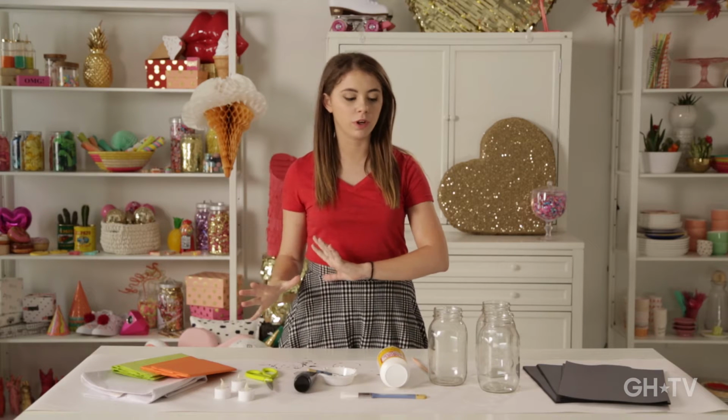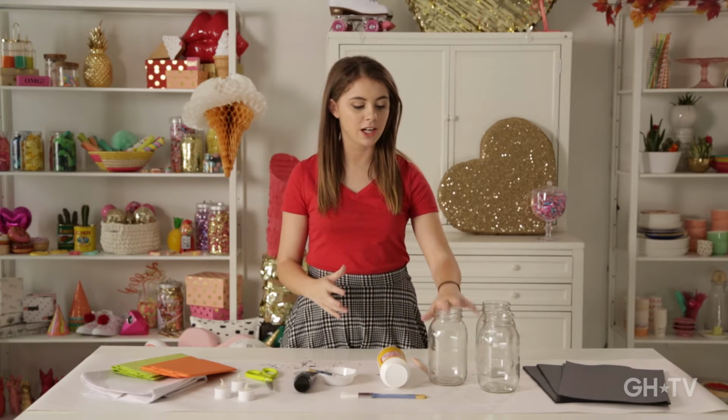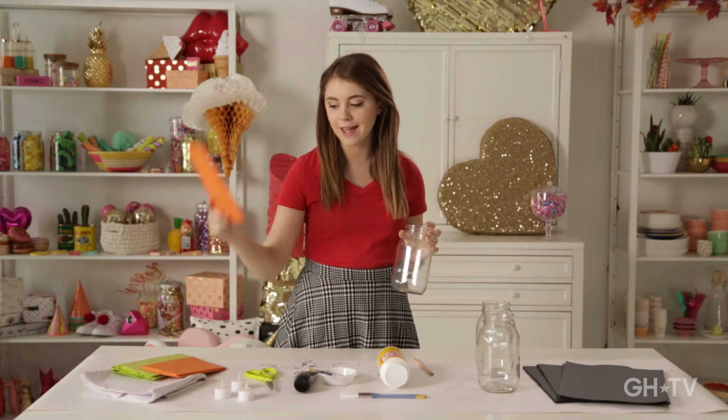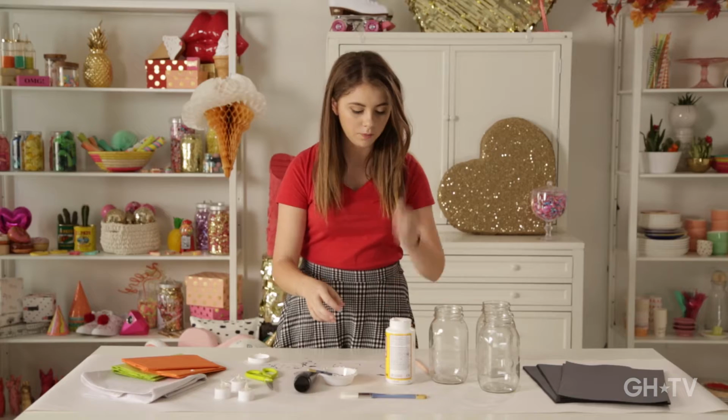So while those are drying, we're going to go ahead and move on to the next step, which is actually coloring the mason jars the color that we want. So what I decided to do was to take some handy dandy Mod Podge and some tissue paper and go ahead and attach it to the mason jars. Mod Podge is my favorite tool for DIYing. There's just so many infinite things that you can do with it, the same with mason jars. So I definitely always have a jar of Mod Podge on hand.